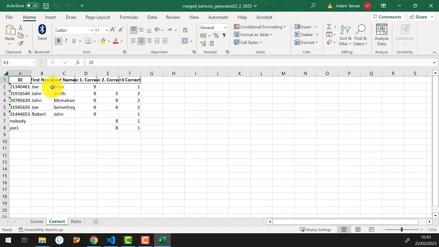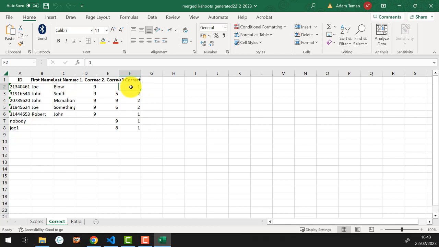One is correct. This goes over the same index, as you can see, but here instead of the score, it says how many correct answers they got on the Kahoots. And it also gives me a threshold over here. So what I often do is I will give a condition that I only count the Kahoot if they got at least, say, 3 answers correct. So in the threshold over there in the constant file, I put 3 as the number I want.